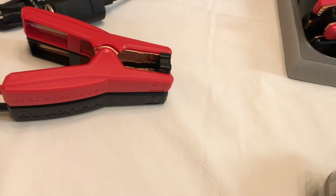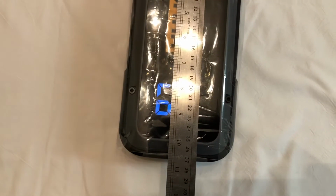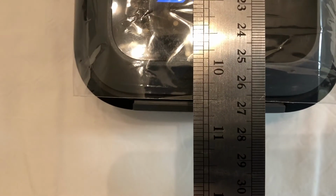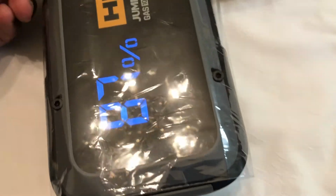Pretty impressive. Let's take a measurement on this guy. Let's see what we got as far as length. Length there is about 10.5, 10.5 to 10.75. So still under a foot, still under 11 inches. That's good. That's great.